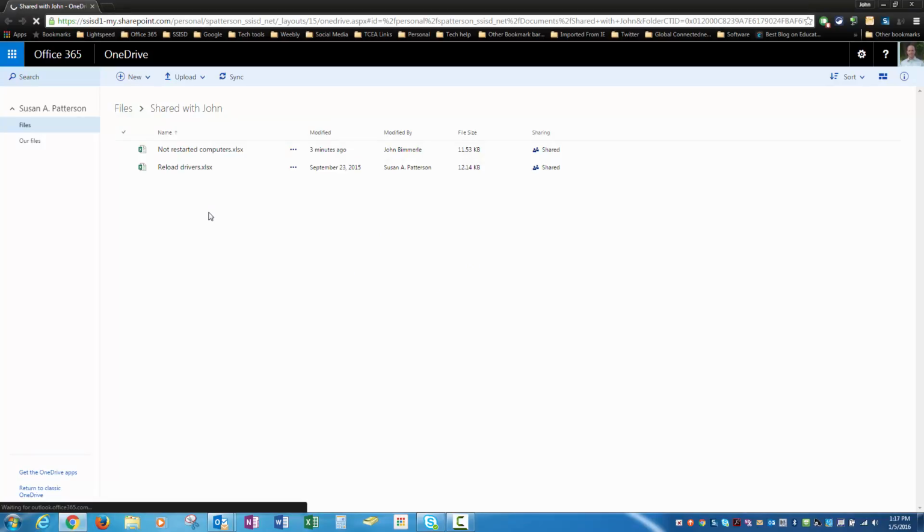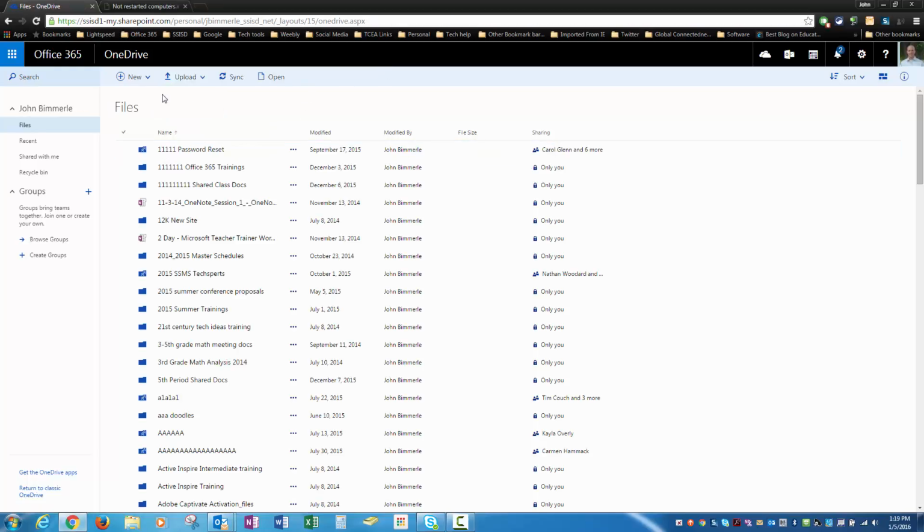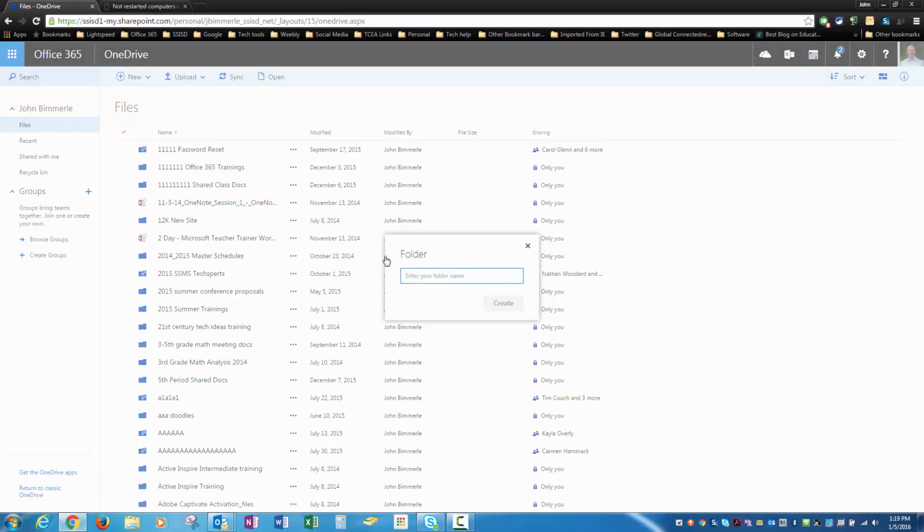So if all science teachers share a folder, they just go right back in there. They can save that shortcut and they can run with it. So now you know how to find and access and use a folder that somebody else has created, and they've shared it with you through that Shared with Me feature. Now if you just come into OneDrive and stay within the Files section here, you can create a new folder. And when you do that, you give it a name and say Create.